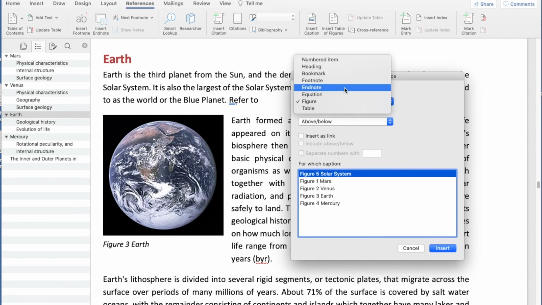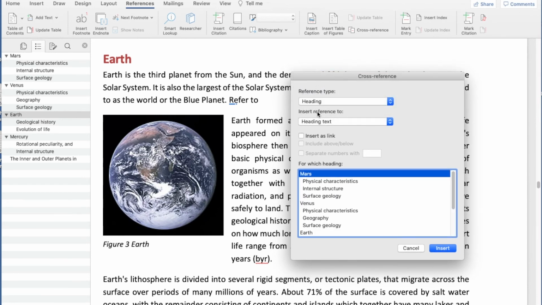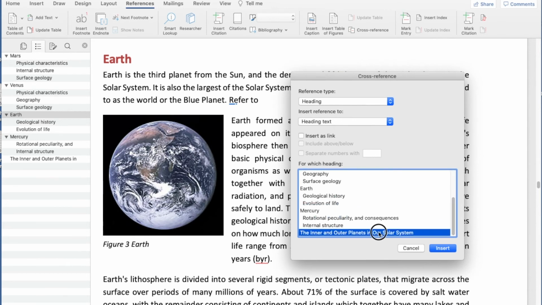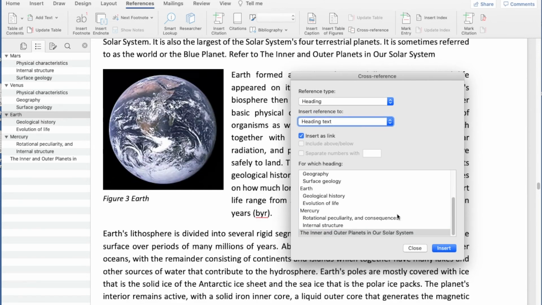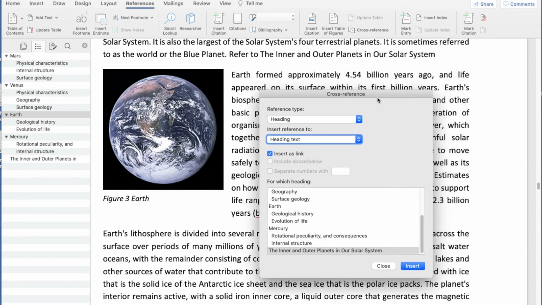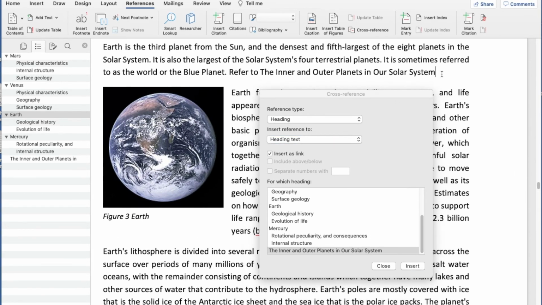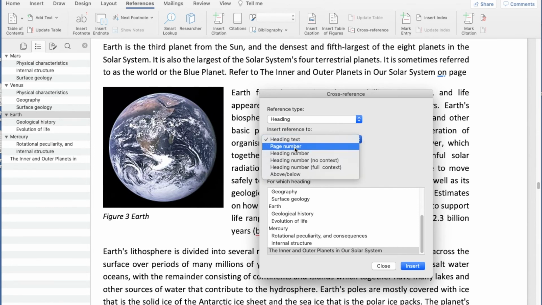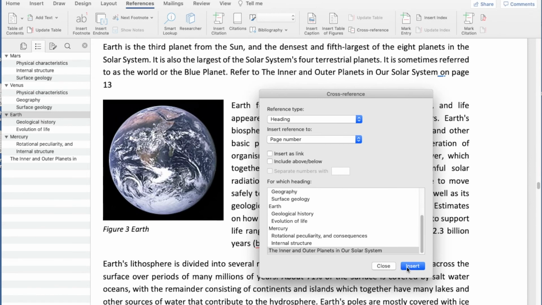This time we'll need heading. Then heading text. And choose the heading from the list. Click the Insert button. Back to the document. Type in On Page. And then go and get the page number. Close the box, and we're done.